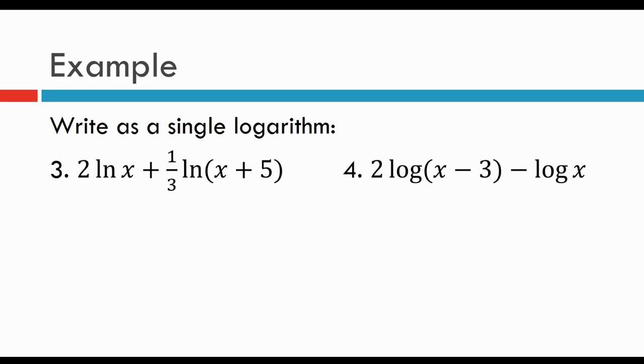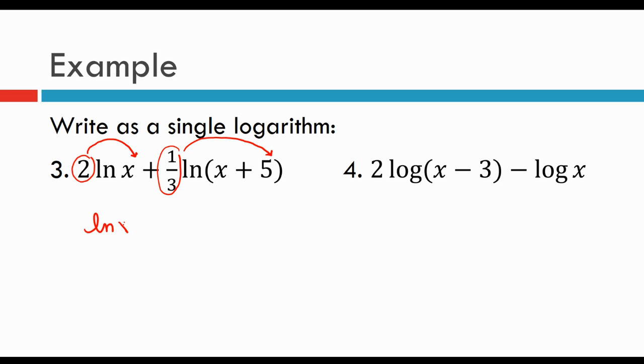Okay, let's take a look at a couple more problems. Once again, we want to try to write it as a single logarithm. So notice that in this third problem, we have 2 times the natural log of x plus 1/3 times the natural log of x plus 5. Notice that in this example, I see that there are several numbers out in front of our logs. So if I'm thinking about then all the different properties, we want to think about the power property. I want to take that 2 and I want to make it an exponent to the x. I want to take this 1/3 and I want to make it an exponent to that x plus 5 term.